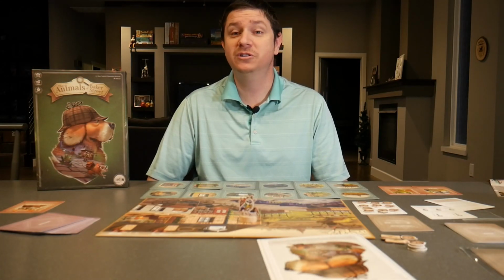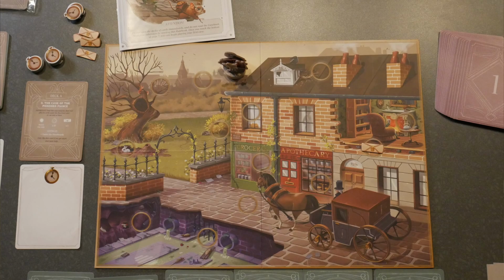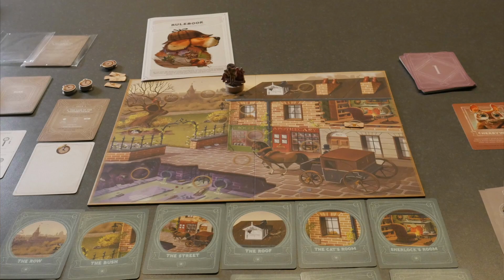So the components, rules, and references, there isn't really too much to it. What you see is kind of what you get. Each scenario has its own little deck. So once again, there's 7 mini scenarios to play through. Some are a little bit longer than others, but most of them have taken us about 45 minutes or so to complete.